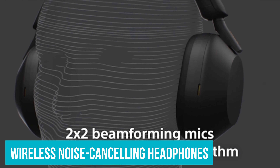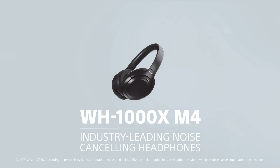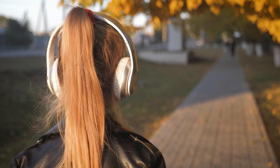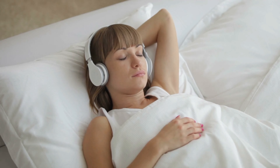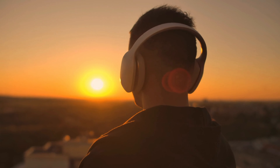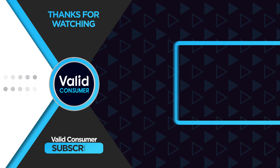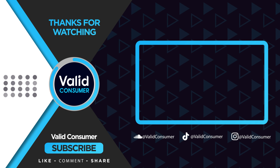Number 1: Sony WH-1000XM5. When we saw the official pictures of the XM5, we were more than a bit surprised. We wondered whether it was a wise move to give one of Sony's biggest success stories in recent memory, the WH-1000XM4, a major redesign — but it's paid off. The Sony WH-1000XM5 headphones might feel a little less premium than their predecessors, which are still available at a now cheaper price, but the jump in sound quality from the previous generation is a big one, and rivals once again have their work cut out. Better call quality and improved noise cancelling, plus a better design, all make them a compelling buy for anyone with the funds. If you're looking for a new pair of wireless noise cancelling headphones, your auditioning should start here. The older XM4 were already the best around and still are if you can't stretch your budget, but the XM5 are undoubtedly better for those who can afford to pay the premium.